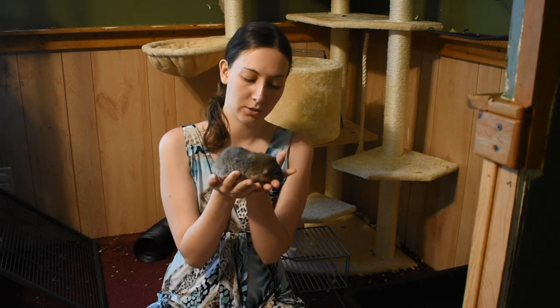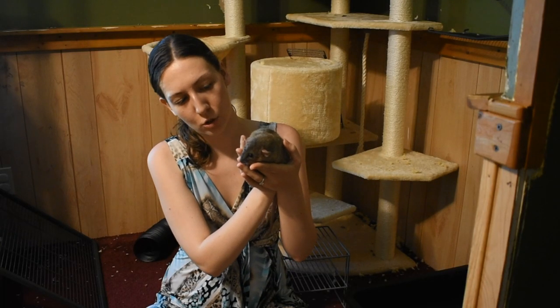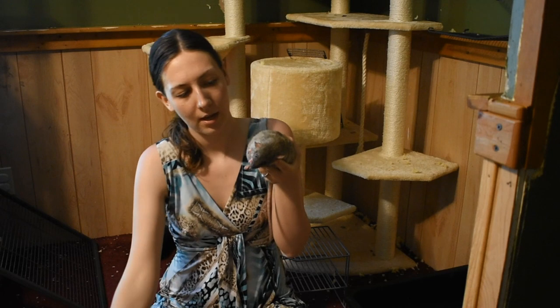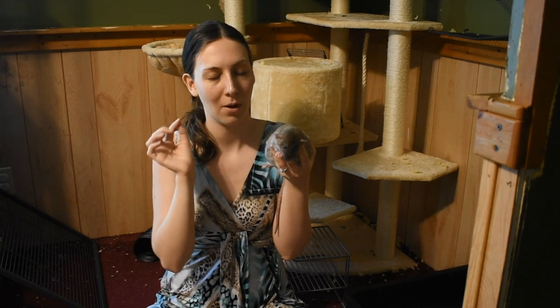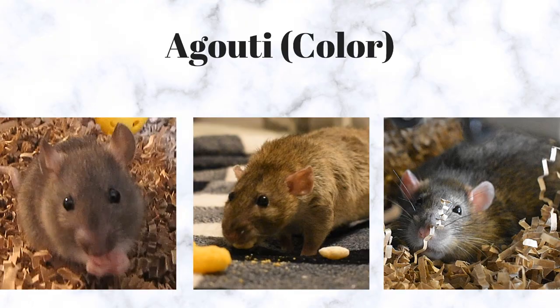The next rat is Daisy — she's probably the hardest to explain. She's a super friendly rat and she kind of has Dumbo ears, but her ears are just so unique compared to a regular Dumbo. Thimble's ears are really full and circular, while Daisy's ears are more squished together — just so cute. When she was a baby her ears were huge in comparison to her body. As far as her marking, she's kind of an agouti rat because she has different coloring in her fur, but I'd almost dare say she is more silver.